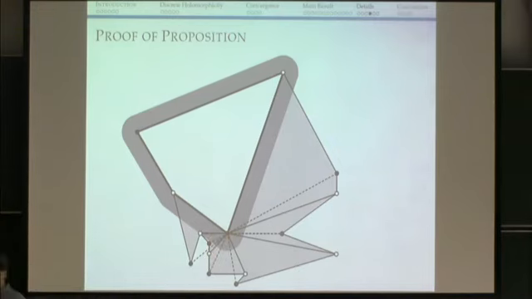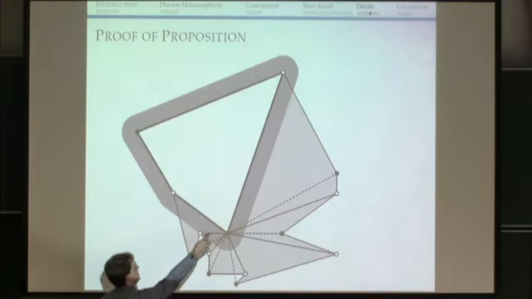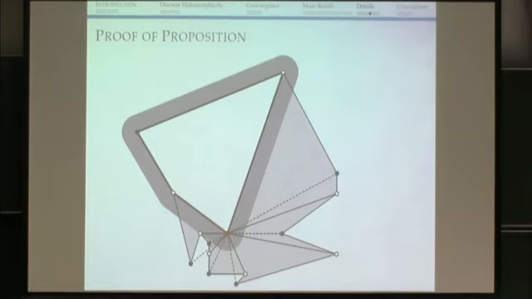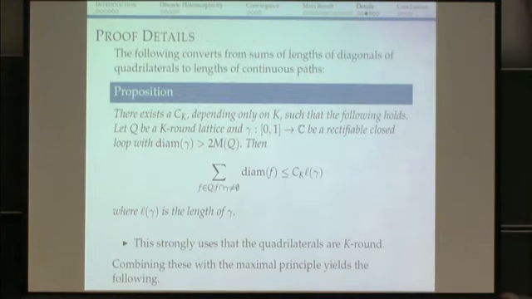And so what you do is you sum over all the quadrilaterals that you intersect, so the length spent in the neighborhood of that quadrilateral. This can at most overcount each quadrilateral by a constant amount that depends on k, because by our k-roundness assumption again, every quadrilateral has a finite number of neighbors. So if you sum this over all the ones that you get hit by, you can overcount by at most the number of neighbors you have plus 1. And so at the end of the day, by performing this summation, what you get is the sum of the diameters of the faces times this constant c_k that depends on how many times you overcount it.